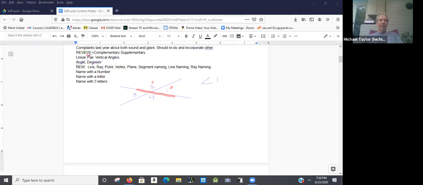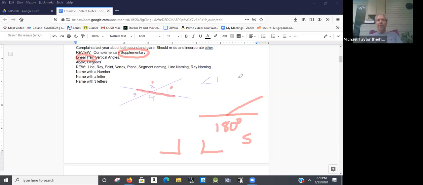A linear pair is simply that makes up a pair of angles. It's a straight line. It's got another ray off of it. It's a pair. And what do those two have to add up to? That's right. And do we remember what word we use to describe two angles that add up to 180 degrees? Either they're attached like this or adjacent, or they could even be separate. Maybe I had one here and I had another one here, and it's obvious when I slap those together, probably makes 180 degrees. What's it called? It starts with an S. That's the way I told you to remember it, because it's a straight line, and that is supplementary.